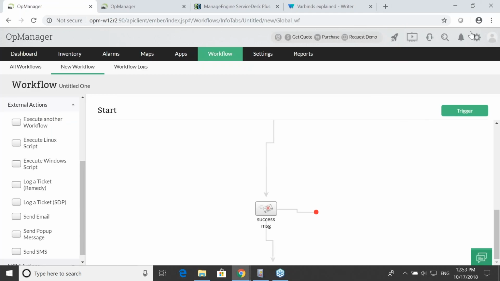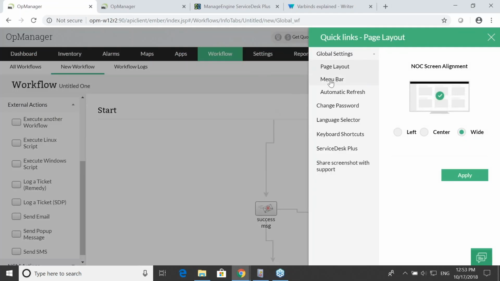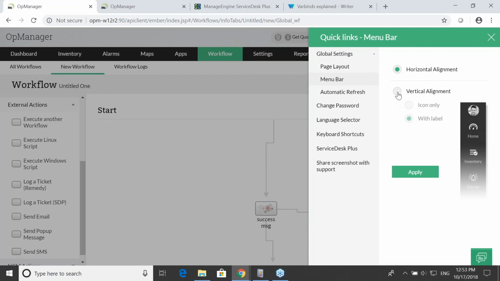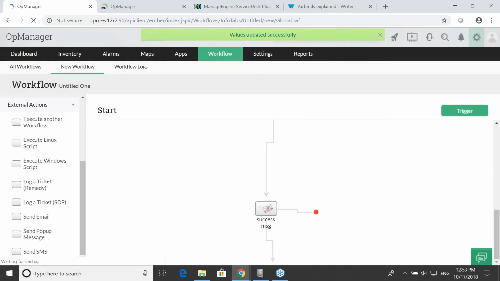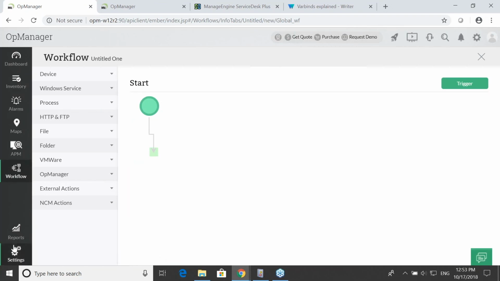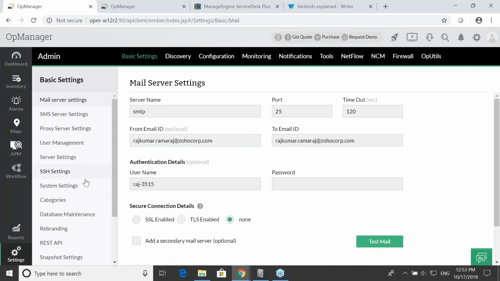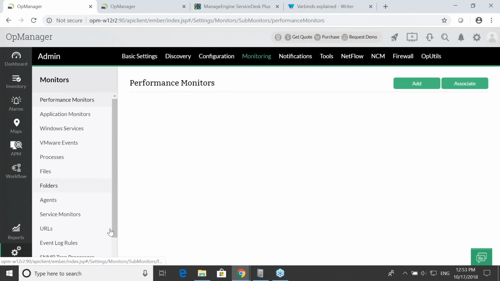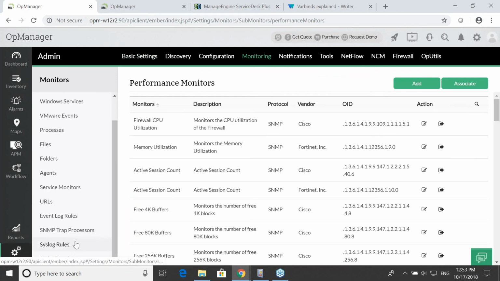So let me just change the view. We do have an option where you can change the horizontal vertical segment. When you go to the settings tab, you will have an option where you will be able to forward it. Go to settings and then monitoring, and you have an option with the syslog rules.